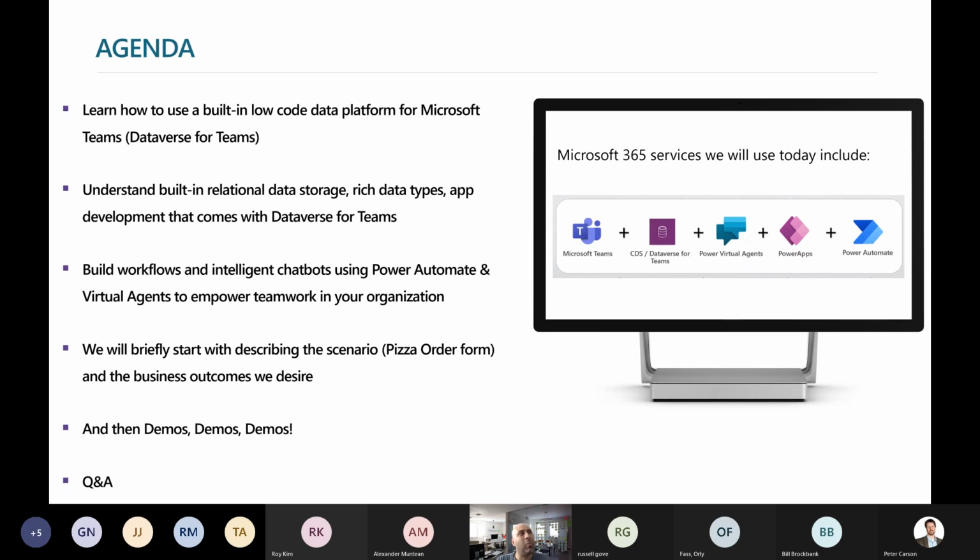It shouldn't be built on SharePoint lists, right? It should be built on a relational database, some sort of more powerful database than just the SharePoint list. Not saying that SharePoint lists are not very flexible, but there is a good time to use them or not, right? So that's where you go to a real relational database like Dataverse and Dataverse for Teams.